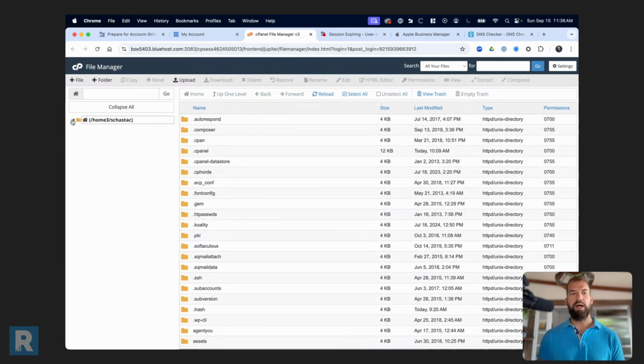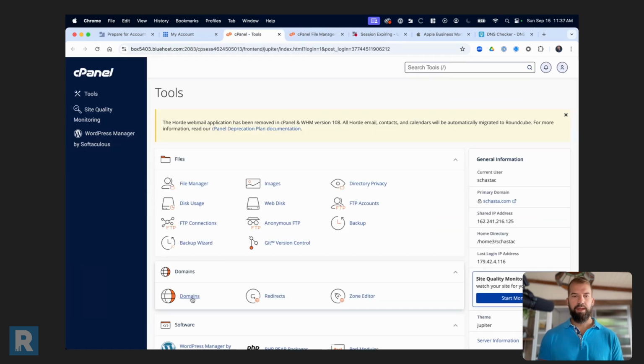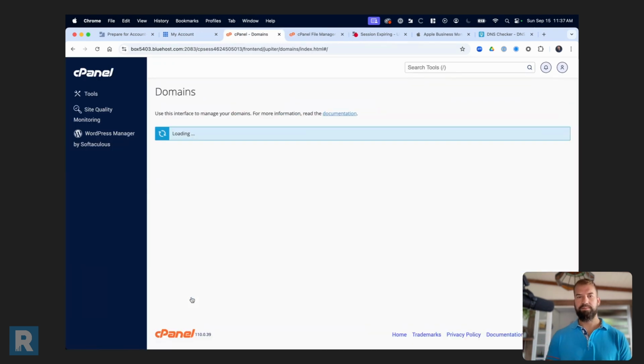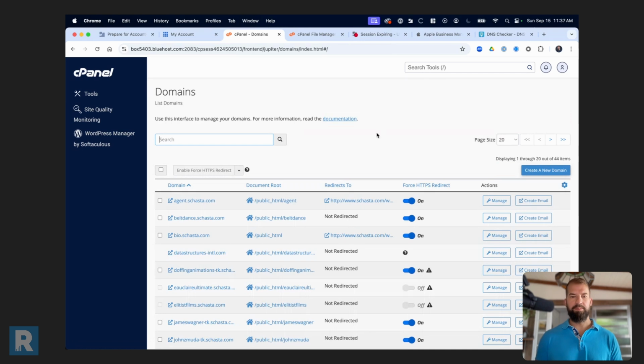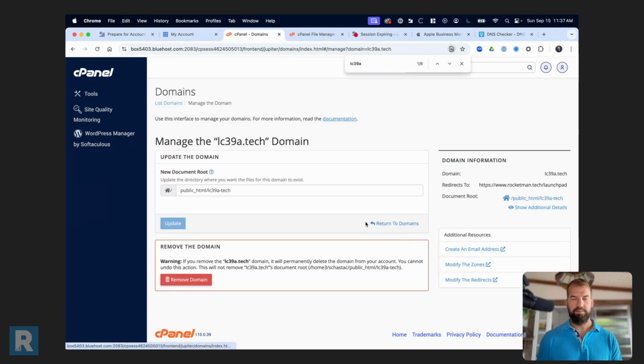And we're going to need to drop this file somewhere. In order to know where to drop it, though, let's go to the cPanel, and then we're going to go to domains. I'm going to need to look up this domain to see where it is redirected. We want to manage it. So it's in lc39a.tech.